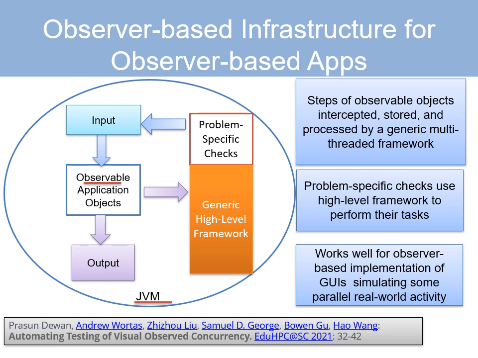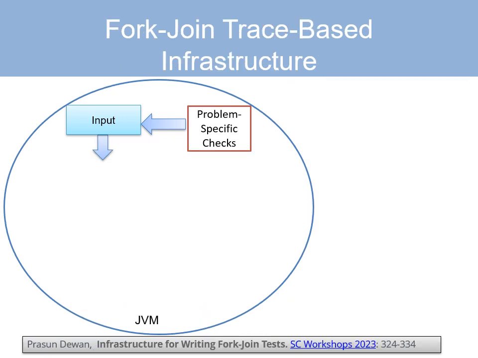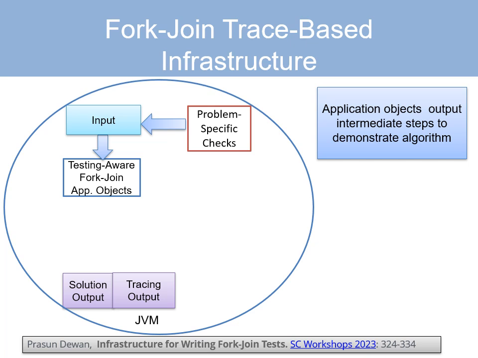So what if you don't have a GUI and don't have a visualization? What if you have boring console output? For that, we developed a separate solution, which essentially requires tracing output to be generated by the application. Okay? So the application has to announce, print out state changes it's making. One possible disadvantage of this is that the application is testing aware. The tracing output would not be generated if it was not being tested. Okay? So it knows that it's being tested, and I'm going to argue later that this tracing output is good anyway, but it is required for the test.